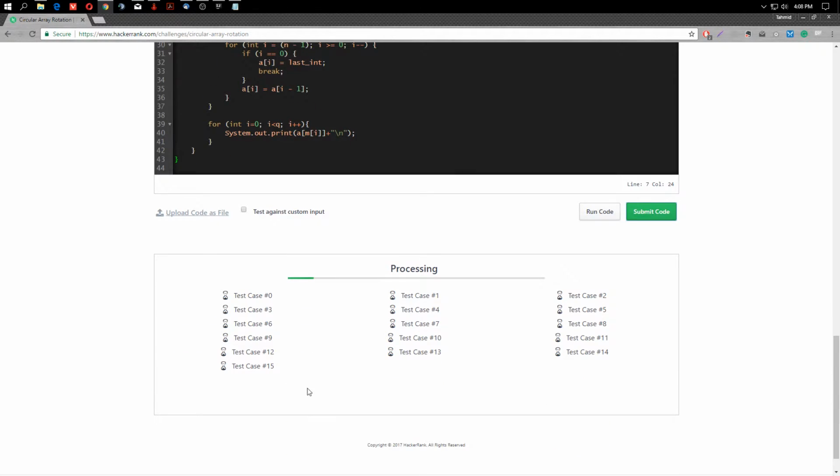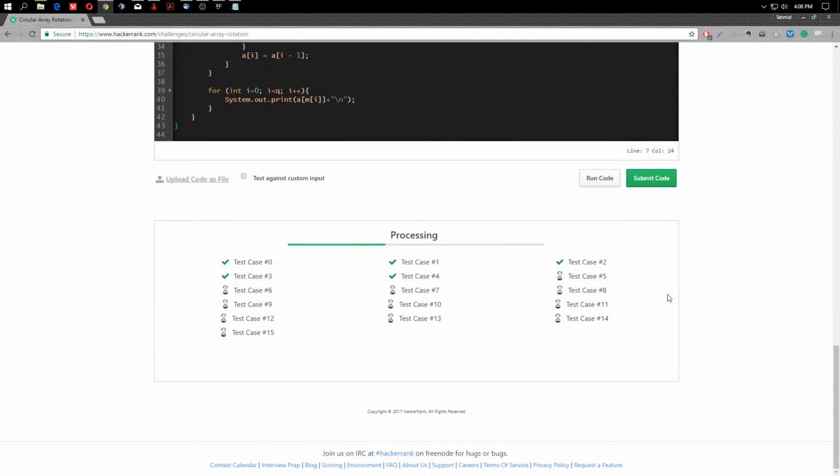So here it's going to be tested against these test cases, and we're going to check if it all passes or fails. If it fails, then we have to change the code to see what's causing the failure. Alright, we failed these cases. I don't know how many inputs these guys are giving. This is timing out.